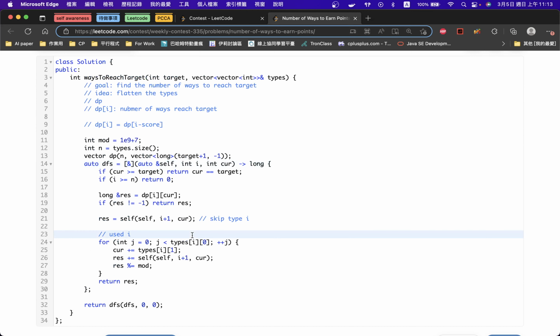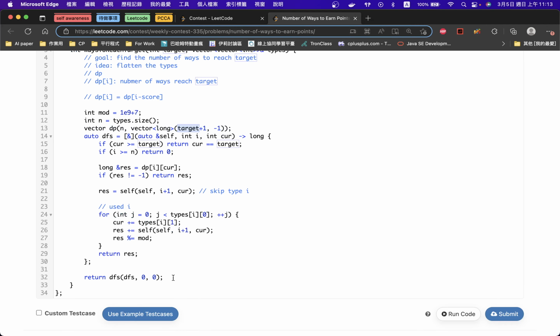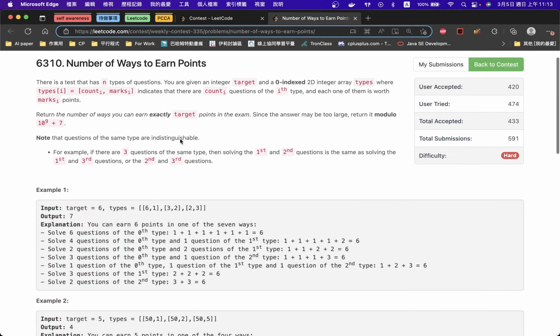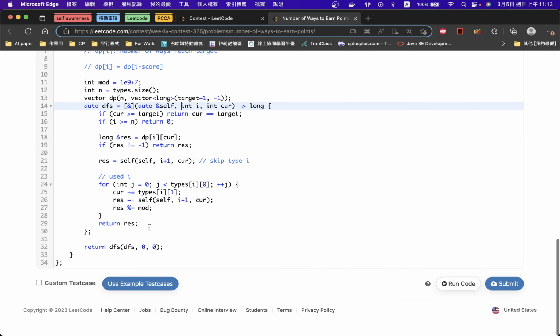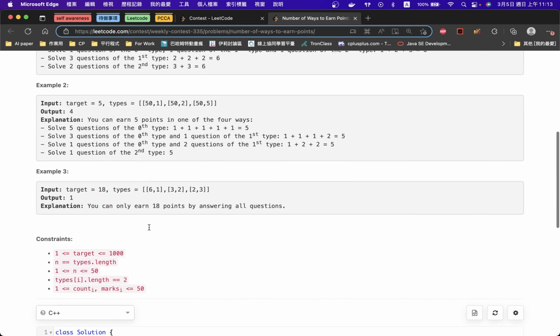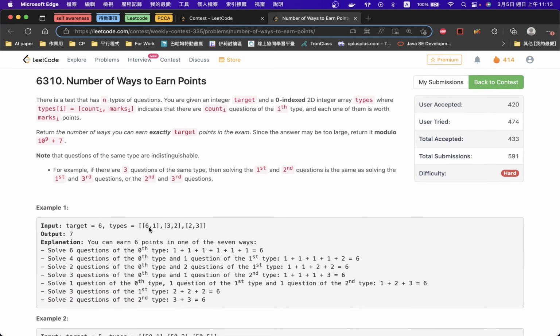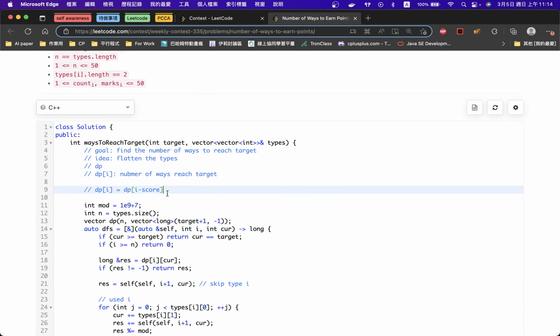Alright, but a follow-up question is, can you do this in less space, in linear space? I think it's yes. But how to do this? You want to think about the transition of the DP.